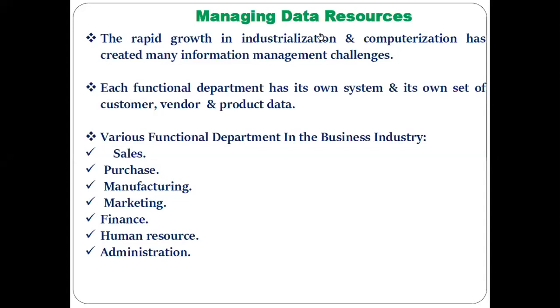Now if you see the kind of data available nowadays and the kind of data which was available 10 years ago, which data is more? If you compare today's data with the data available before 10 years, which is more? Today's data is huge, and that's why we refer to today's data available in the market as big data. So a huge amount of data is available. And as we know, for the information system, the main resource is nothing but the data.